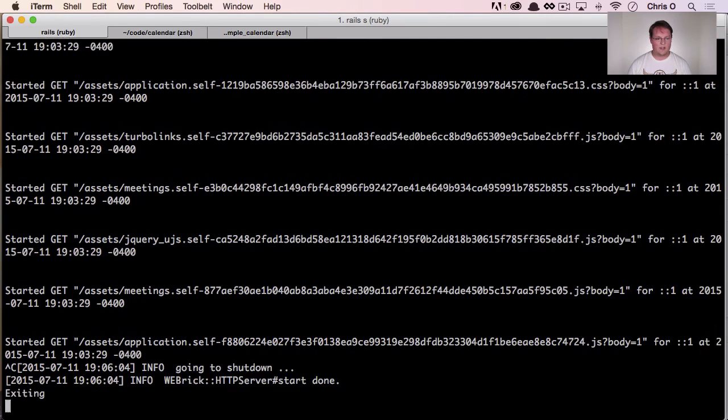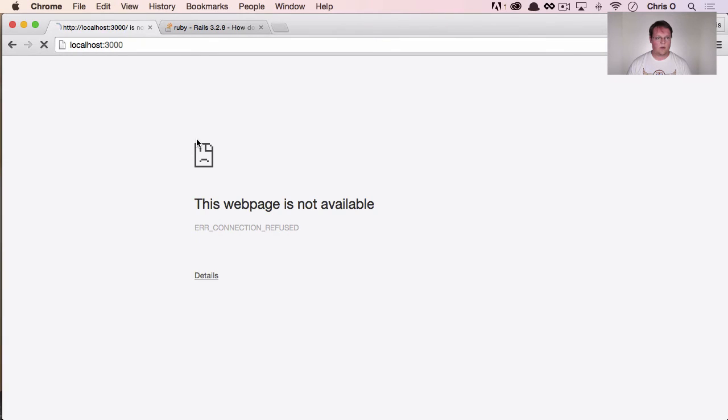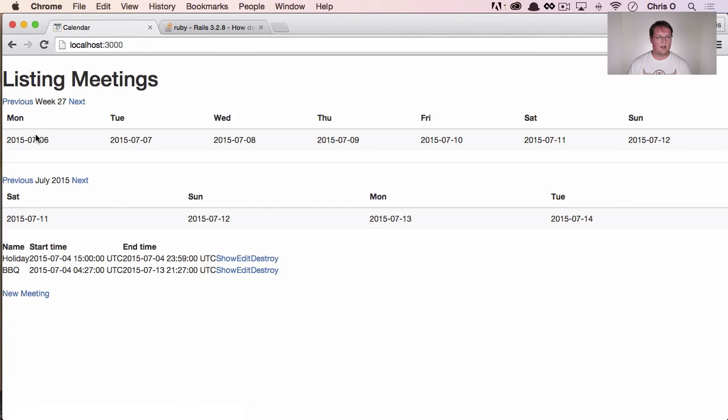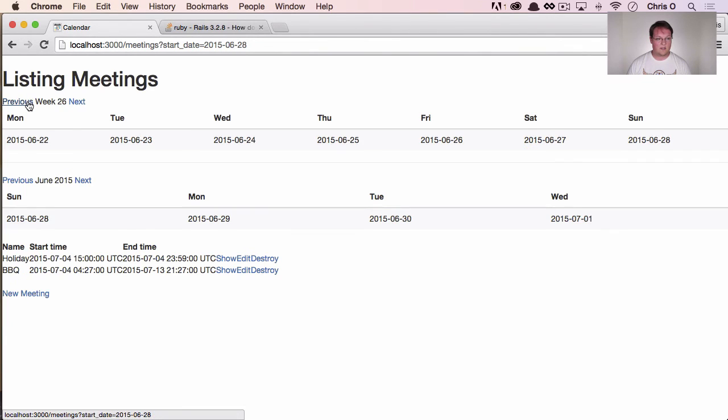do a week calendar, and then I believe we're going to have to restart the Rails server. And once this is back up and loaded, we now have a week calendar. We have week 26, and you can see these weeks are counting up and counting down and everything. Voila, we're done.